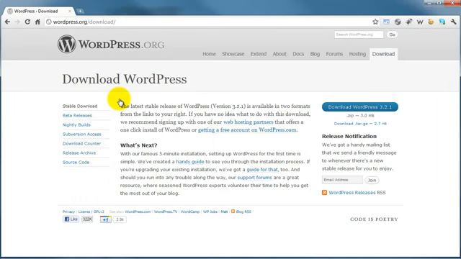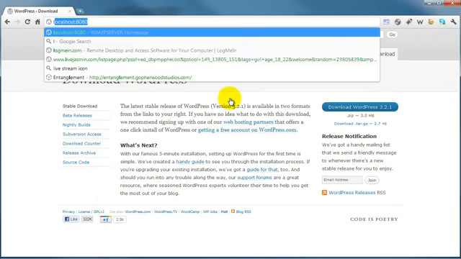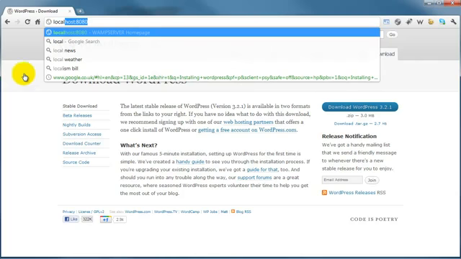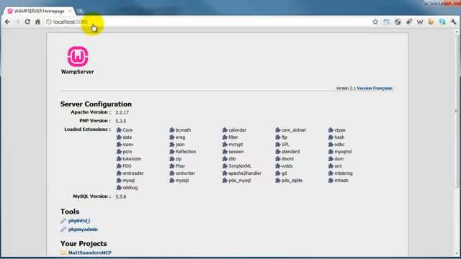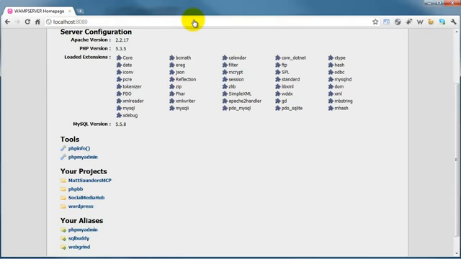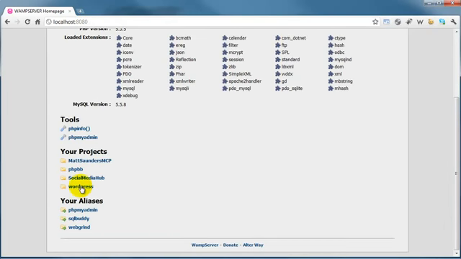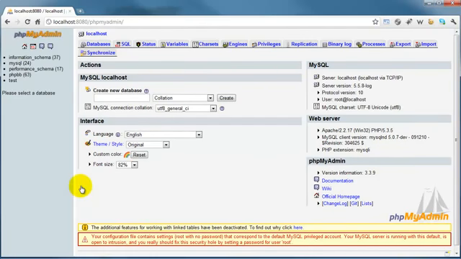So you want to open up your web browser again, and go to the WAMP server. You want to type in localhost, and if you changed the port number, change the port number at the end as well. And as you can see here, here is our WAMP server. So what we want is phpMyAdmin, and it opens up phpMyAdmin. As you can see here, we've got some databases already, and here is my phpBB forum database I created in a previous video. So we need to create the database, so we're going to call this WordPress, and we're just going to click on create.